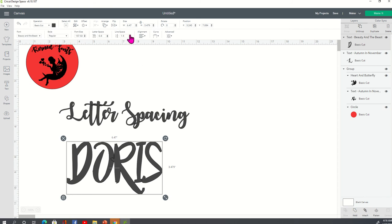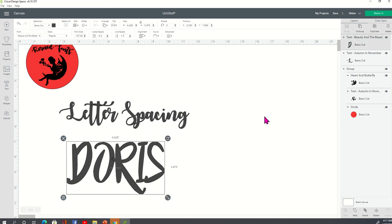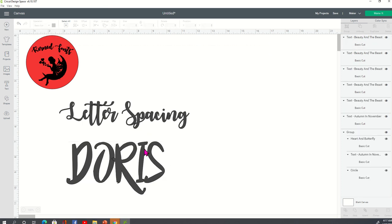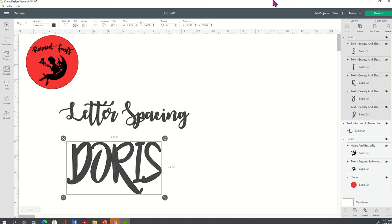So I really did not need to move it. But if you find that it's not moved over far enough, as you can see here, there is a bit of space between the D and the O, you still have the functionality where you can ungroup and then bring those letters over manually like that, okay? And then you can go back and group them back together.